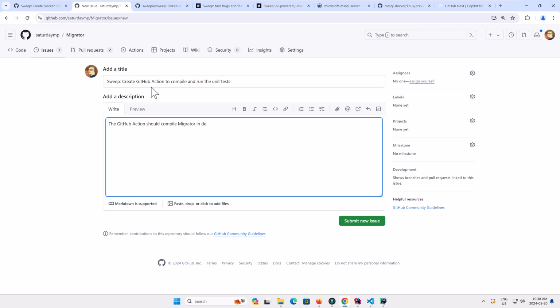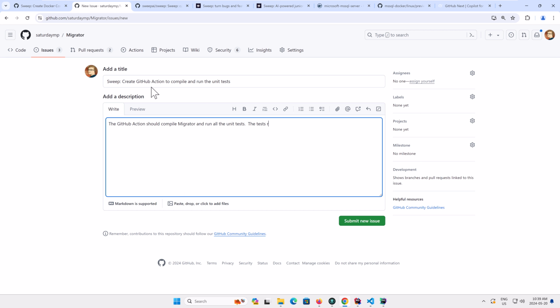I guess for now, let's just set up the action to compile it in debug mode and run the tests, and then we can work on the actual deployment, like compiling it for release later. We'll create a separate one for that maybe, or adjust the existing CI to compile for debug and then for release, because usually when you compile for release, you don't compile your unit tests. Well, I'll just say, let's compile Migrator and run all the unit tests.